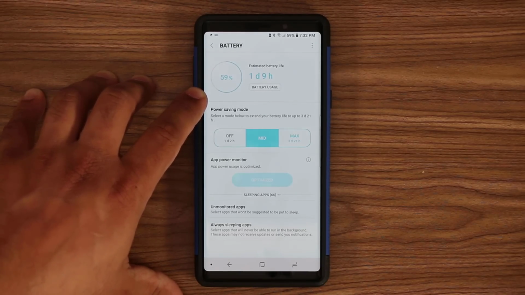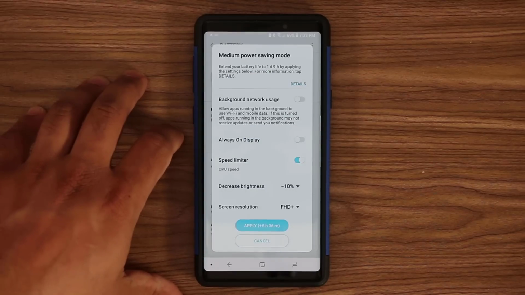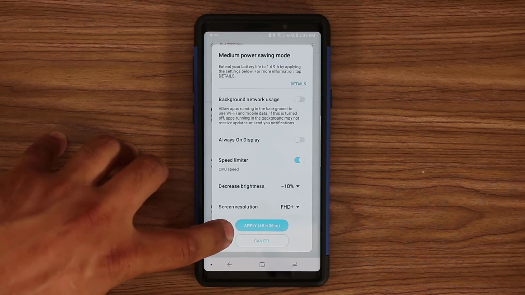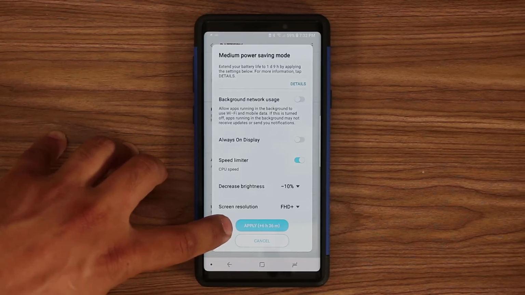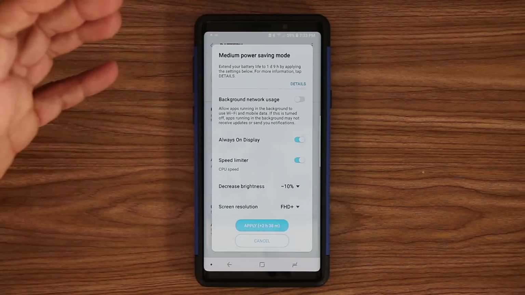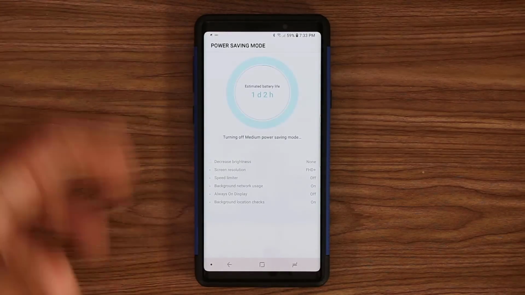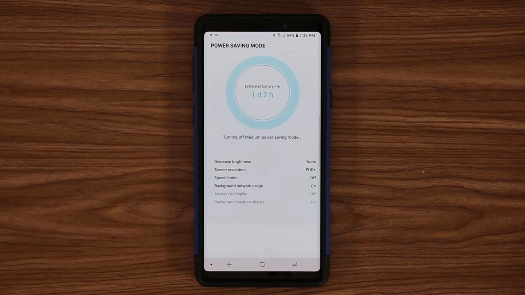for a given period of time, then you go with the medium power savings mode and you customize it, and you look at that button here at the bottom, which gives you an estimate of how much more battery life you're going to be getting. Okay, so again, if you press any one of these guys, that number changes. So that's that, and then you can turn it off. When you turn it off, everything is maximized.